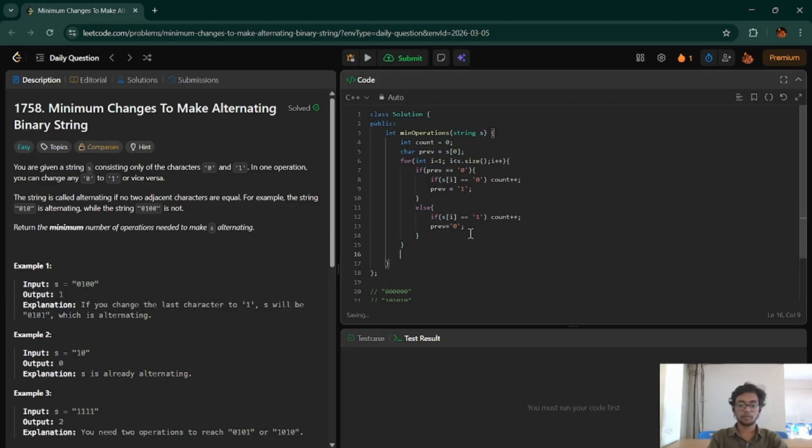As we know, it can be a bigger number. For example, if I'm going to change this, it is going to take a bigger number, which is not suitable. So what we will do, we will check which one is bigger, count or size minus count.